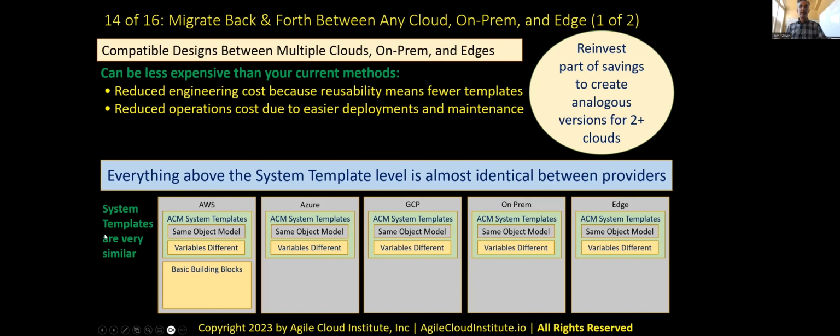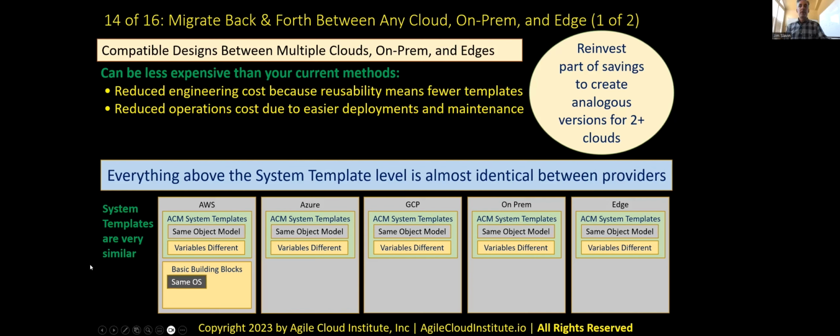For example, the operating systems are going to be the same, and operating systems relate to your disk images. Disk images are going to use the same operating systems, and they're going to have almost the same provisioning for them. And the networking is going to be very, very similar, with the only differences in networking between different cloud providers or between on-prem and edge being that the words are slightly different. The structure is slightly different based on what's provided by the company that's producing this service.